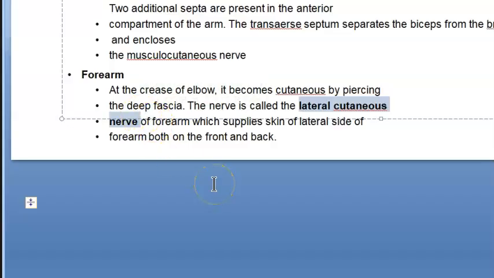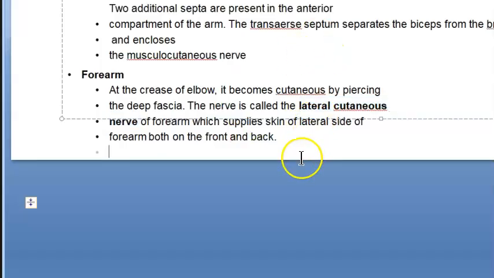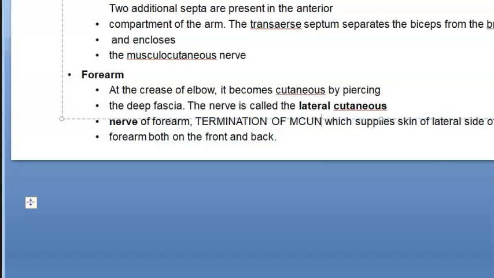Okay, so its name changes. The nerve itself is changing name. It is not a branch. Lateral cutaneous nerve is not a branch. Remember, it is the nerve itself that changes name to lateral cutaneous nerve. So you understood this is the termination also of this nerve. So the word termination you have to write for a half mark. Remember. So this word you will say the nerve is called lateral cutaneous nerve of forearm. This is nothing but the termination. Under the termination heading again, you will write this.